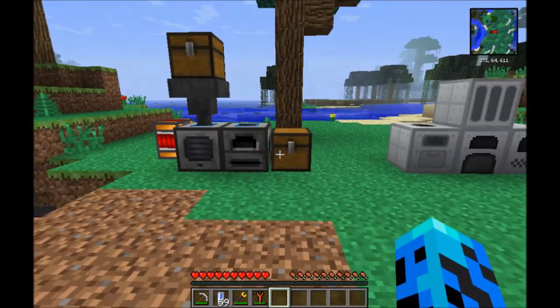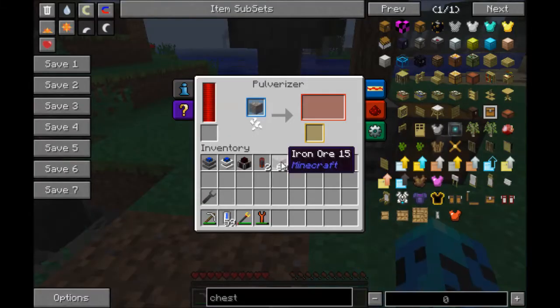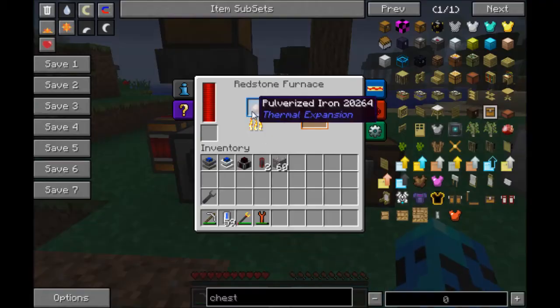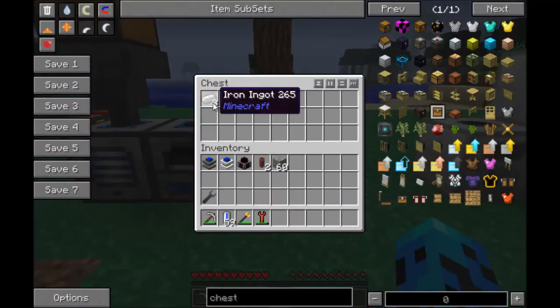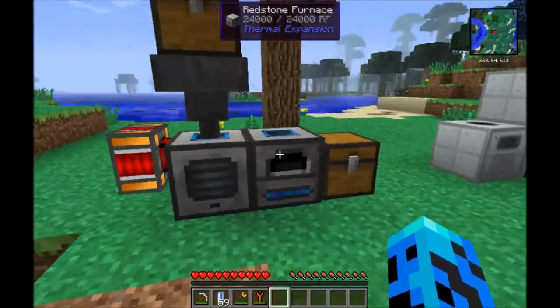All right, now let's start talking about item storage. So you can see I kind of set this system up. I'll just show you how it's working real easy. So toss 1 iron ore into a pulverizer, output 2 pulverized iron into the furnace, and you can see we've got some iron coming through now. So like I was saying, very easy setup.